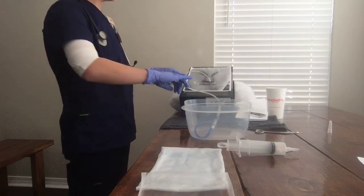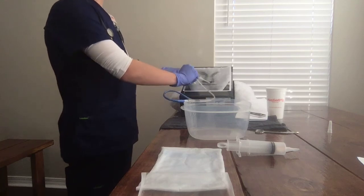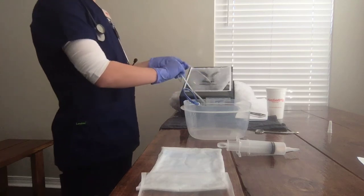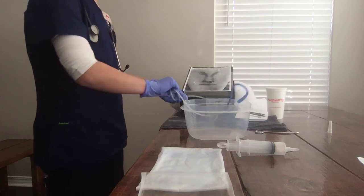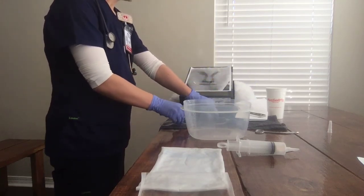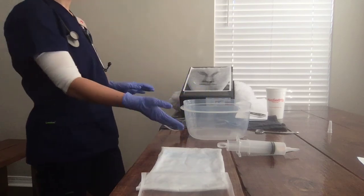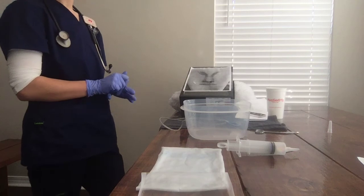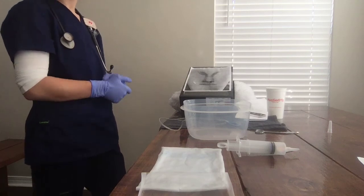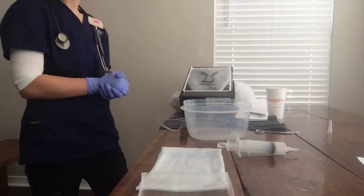And I'm going to kink the tube before I remove it, so I have it kinked. Then I'm going to remove it fast. I'm going to put it in the towel so I can gather all that. And then I would measure the drainage if there was any. I would also provide oral care for the patient, and then I would document the procedure.